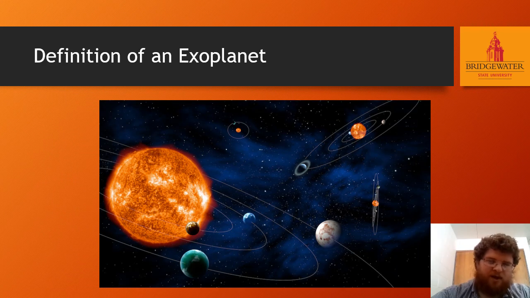So another name for an exoplanet is essentially extrasolar planet. That's the longer name for exoplanet. Essentially, that means that they are planets that are orbiting other stars. So this is a star system, another star system, and so on and so forth. That's essentially what exoplanets are. They are just planets in other star systems.